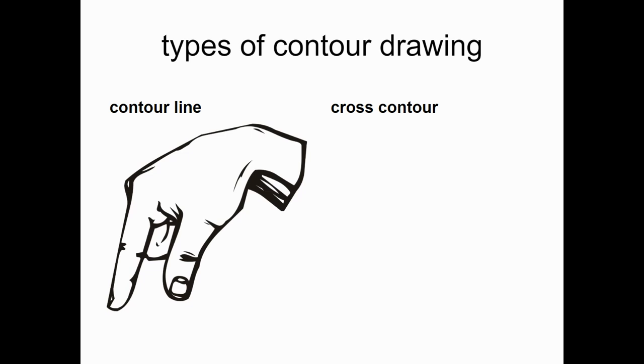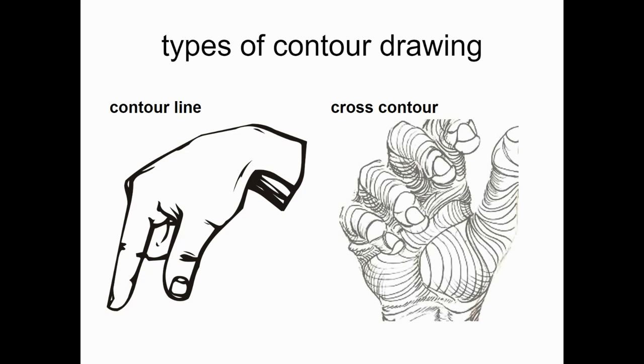to this drawing of a hand, where you see the outline form of it, but also the details of the fingernails and the wrinkles from the knuckles as well. The cross-contour drawing shows that, but it also shows lines that wrap around the fingers and across the palm to depict how three-dimensional that shape is, where the bumps are, where the curves, where it indents, as well as having the details of the fingernails and the outline form.